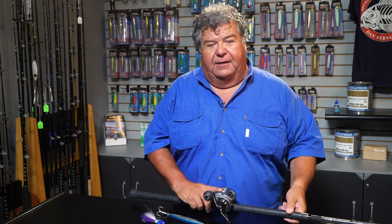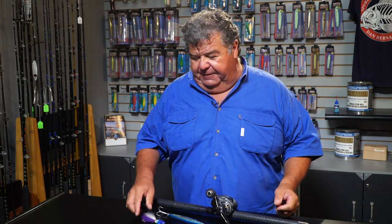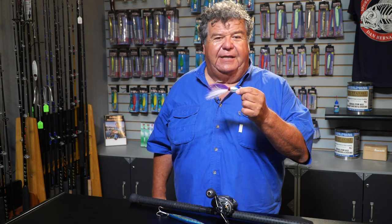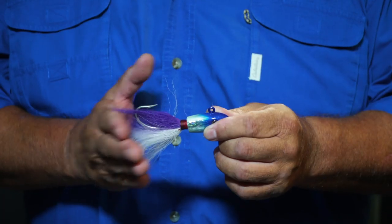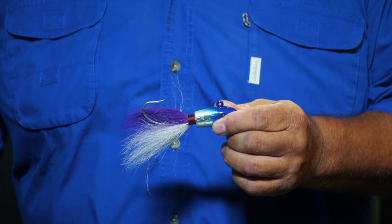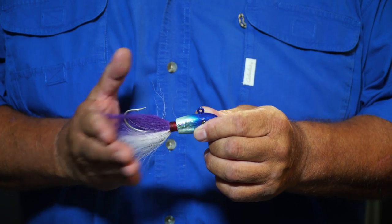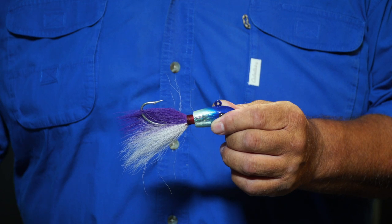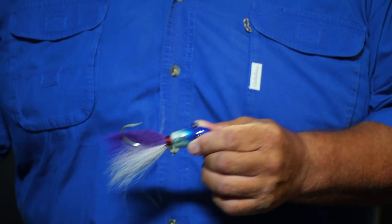And I'll do really well. Now, as far as artificials, the B52 bucktails are great for the bottom fishing, the calico bass fishing, the yellowtails. A B52 bucktail like this, put a strip of squid on it, works out really good. You'll catch lots of fish on these. I'd have everywhere from a half ounce up to 2 ounces. And if you're gonna go for that deeper fish, a 6 ounce like this one works out really good.